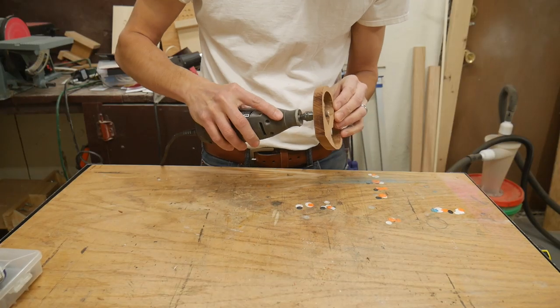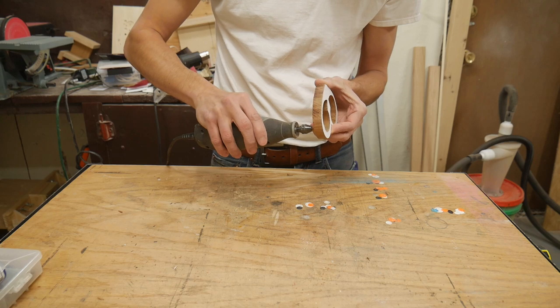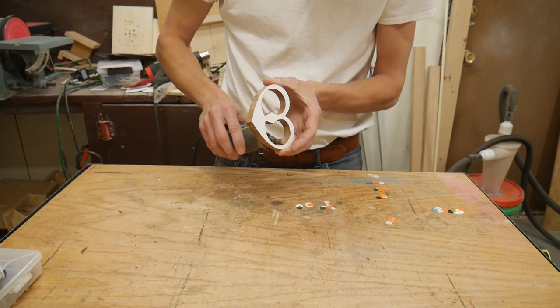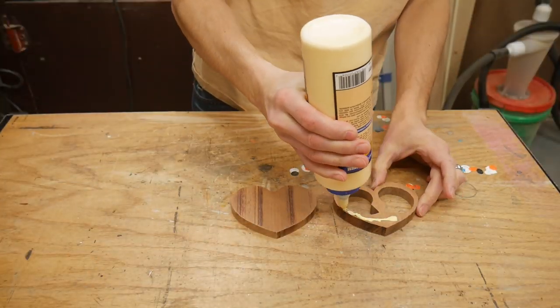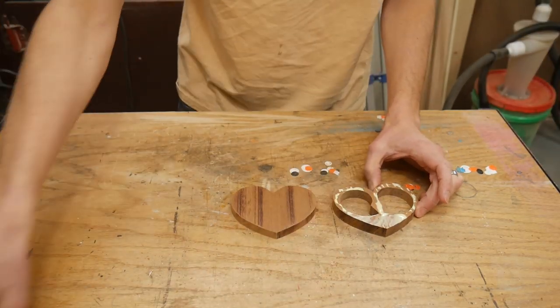I sanded the inside of those cavities with a sanding disc on a Dremel rotary tool. Then I glued the two halves of the heart back together.